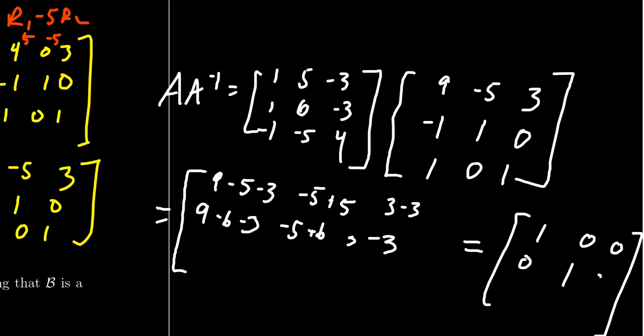And so lastly, if you do the third row, you're going to get -9, +5, +4. That's obviously a 0. And then for the third row, second column, you're going to get 5, -5. And that's a 0. And then the last one, you can probably guess what's going to happen here. We're going to end up with -3, +4, which is equal to a 0. So we do in fact have the inverse matrix like we were looking for.